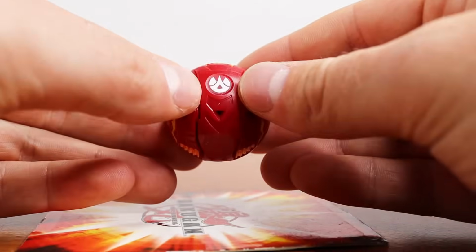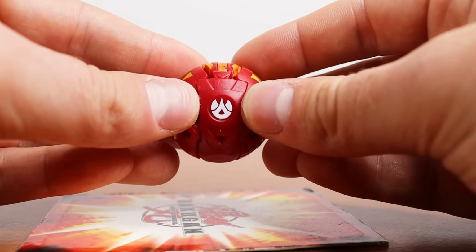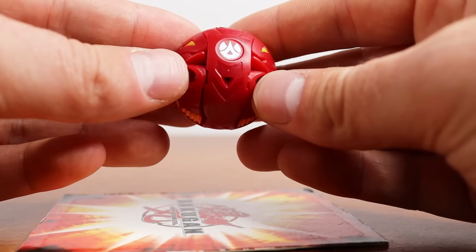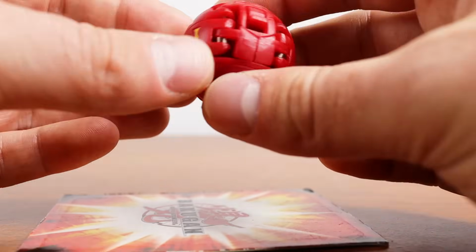Interestingly enough, this Bakugan has his symbol on the front. So it seems like we're getting a trend where all Dragos have theirs on their wings except the ones that are not show accurate. So I don't know, pretty interesting there.